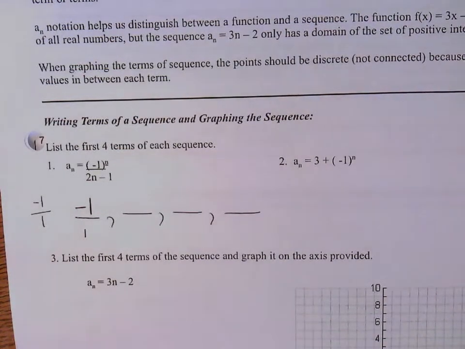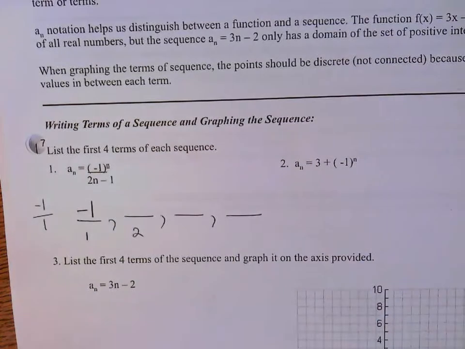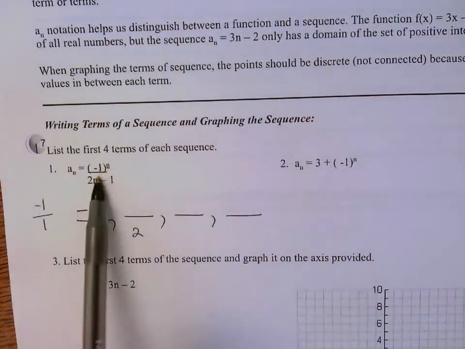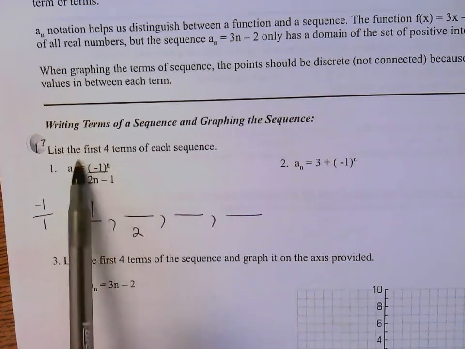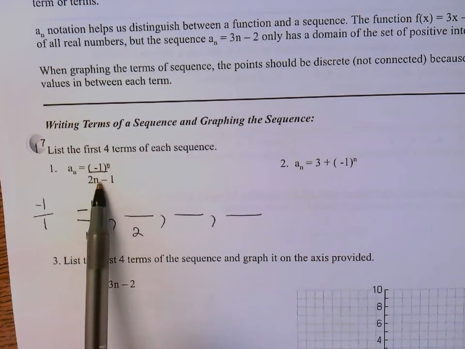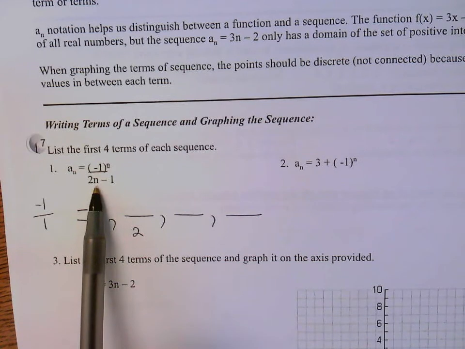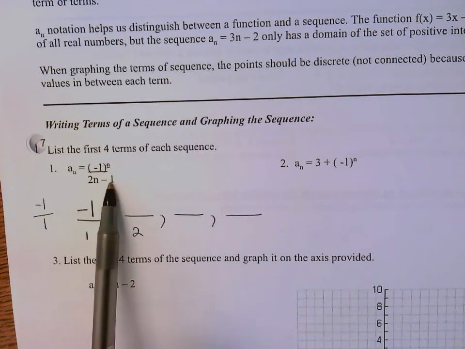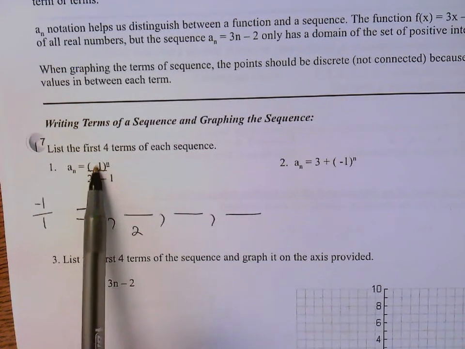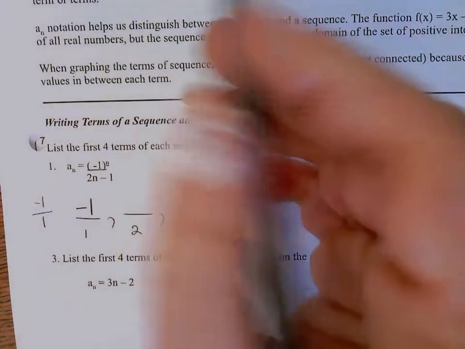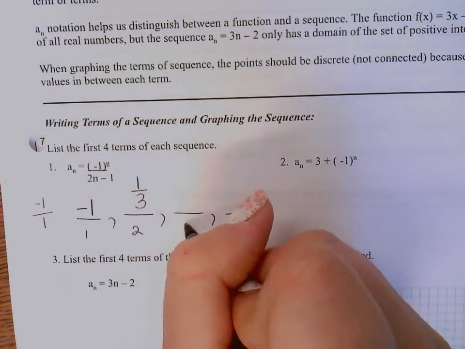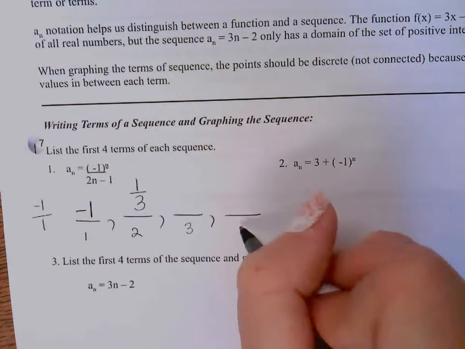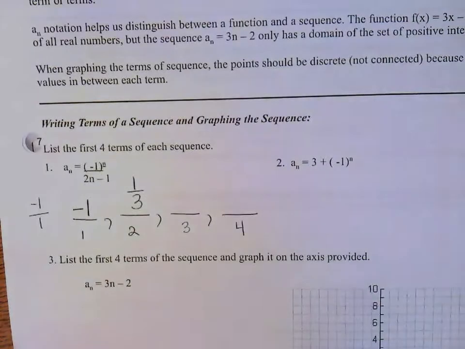So now let's plug in 2 and see what we get. Now you're squaring a -1 in parentheses. So that's going to become +1 in the numerator. And in the denominator, you're going to get 3 because you get 4 minus 1. So we're going to get +1 over 3. So -1 and then 1/3. All right, so you plug in the number 3, see what you get, and you plug in the number 4 and see what you get. So you're generating the terms of a sequence.